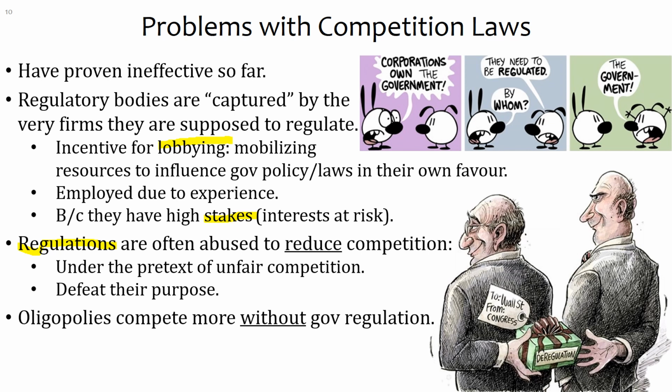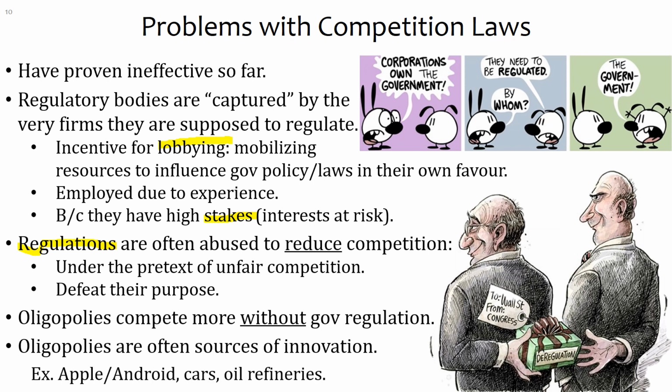Oligopolies aren't that bad, actually. Oligopolies compete more without government regulation. All right, so they are often a source of innovation. One example of them would be Apple and Android. Those are oligopolies, those are big firms, or car companies, or refineries. All of these are big companies in small number who have a lot of market share, but they do tend to compete with each other and they do innovate. So in a way, they're not such a bad idea.